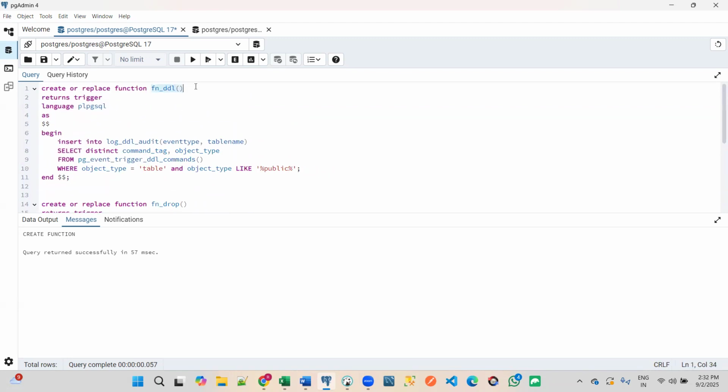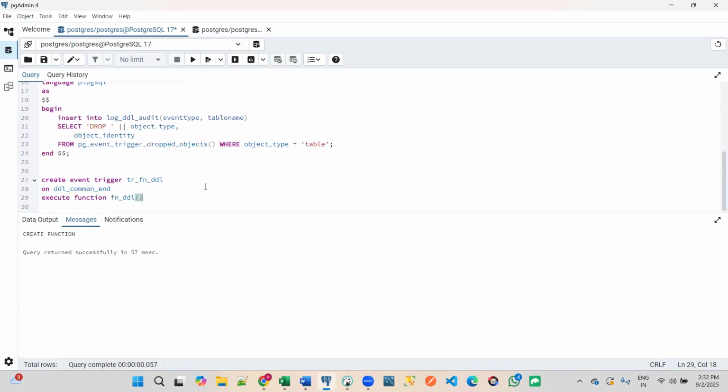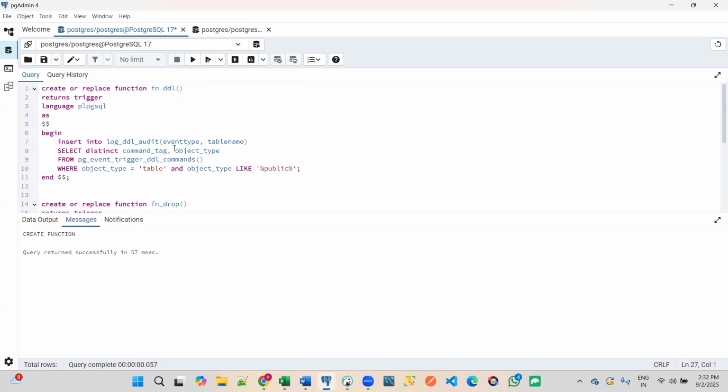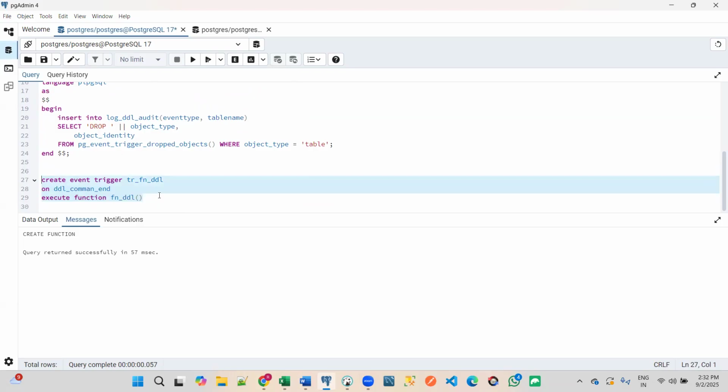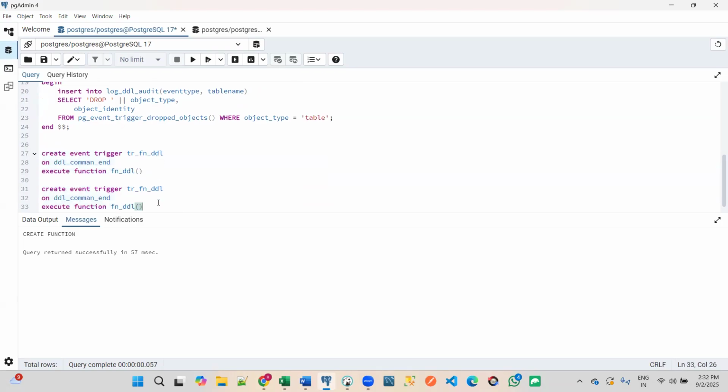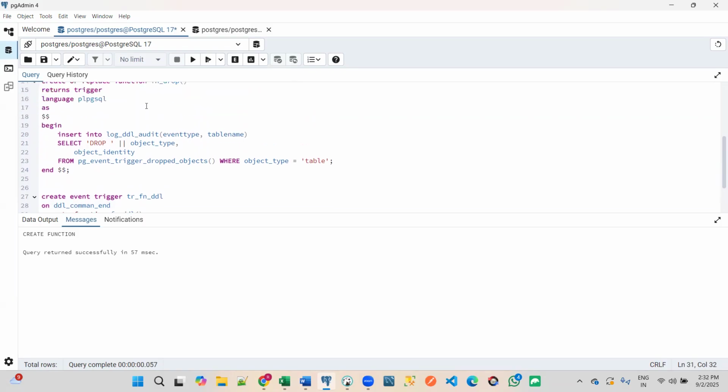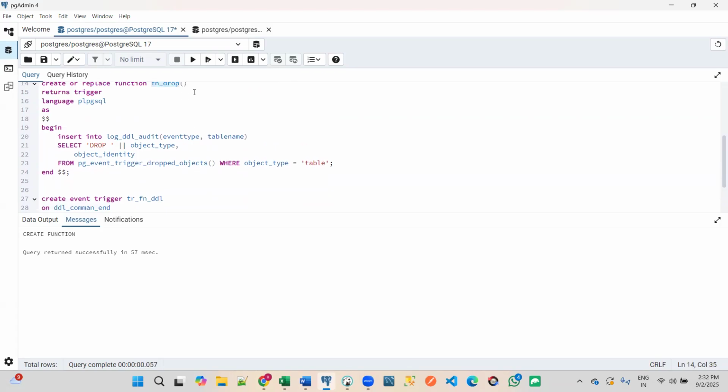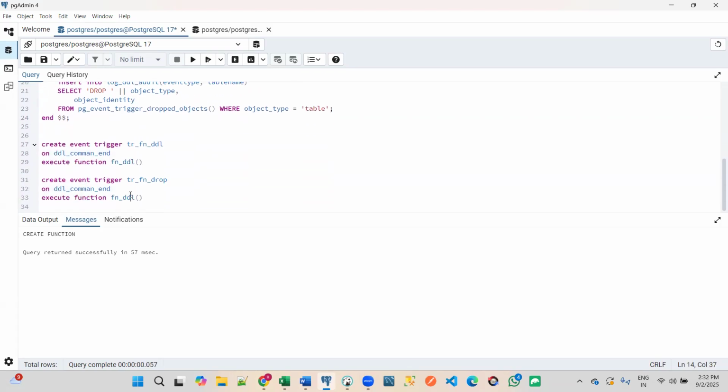So this is the function. Same type of trigger. This is the trigger for create and alter commands. Same code I copy and paste, and here drop. In this trigger, call this drop related logic function. Okay, so execute this.